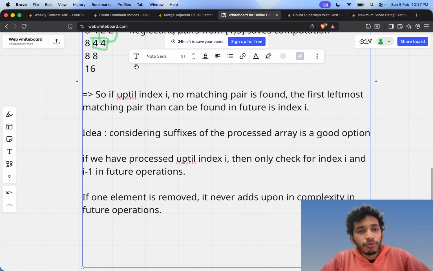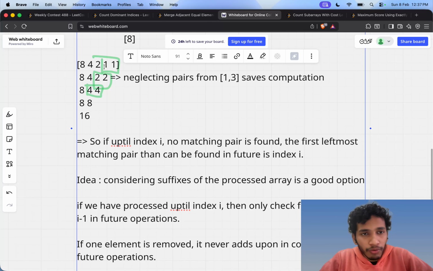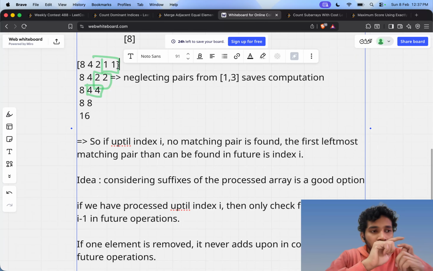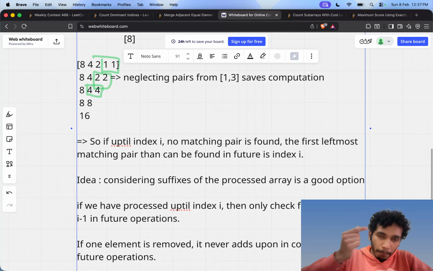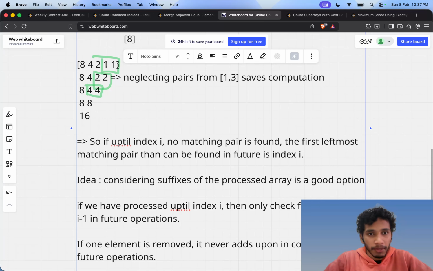All right. So using these observations, let's try to have an implementation where in O of 1, we can calculate all the matching pairs, all the valid operations. What do we want to do? Initially, at the first time, we calculate the first leftmost matching pair. Then using that itself, we are finding the next matching pair. All right.